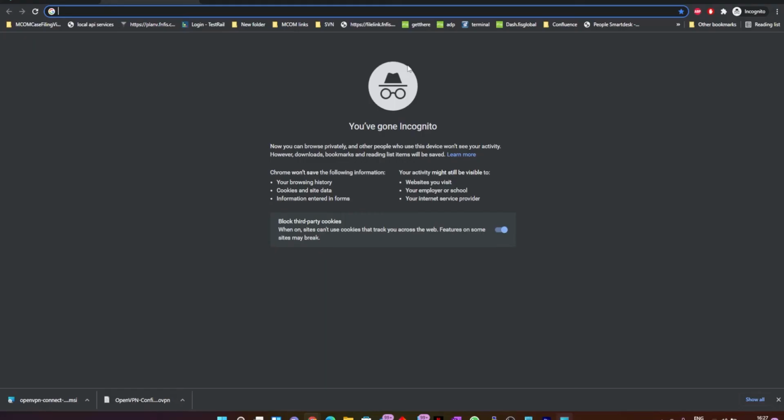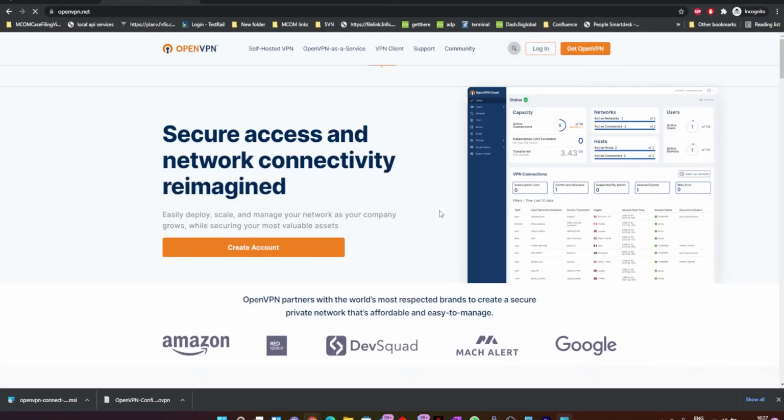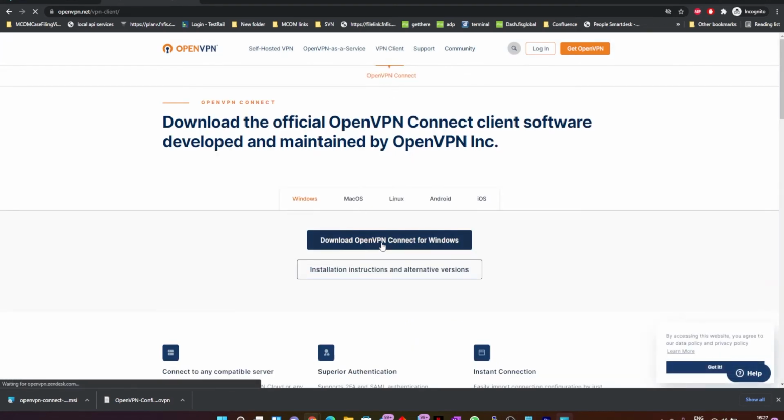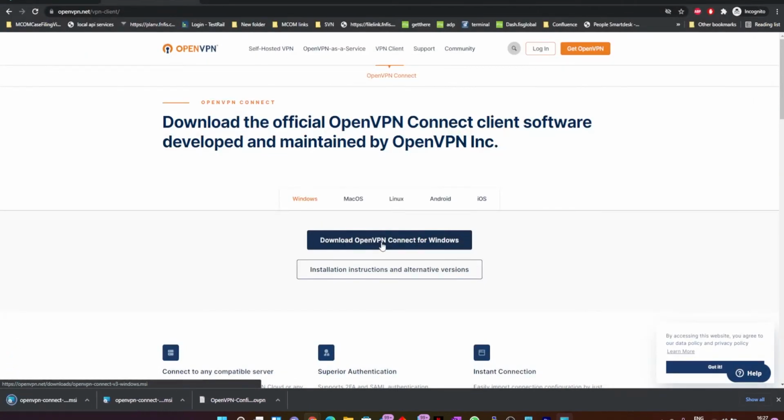To set up VPN client, we first need to download the OpenVPN client for Windows from openvpn.net. Open openvpn.net in a browser window and click on OpenVPN client, then click on Download OpenVPN Connect for Windows.